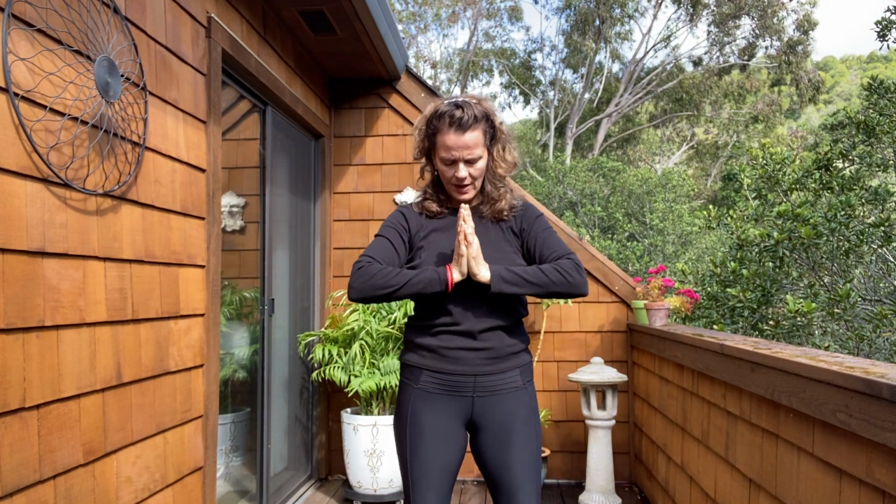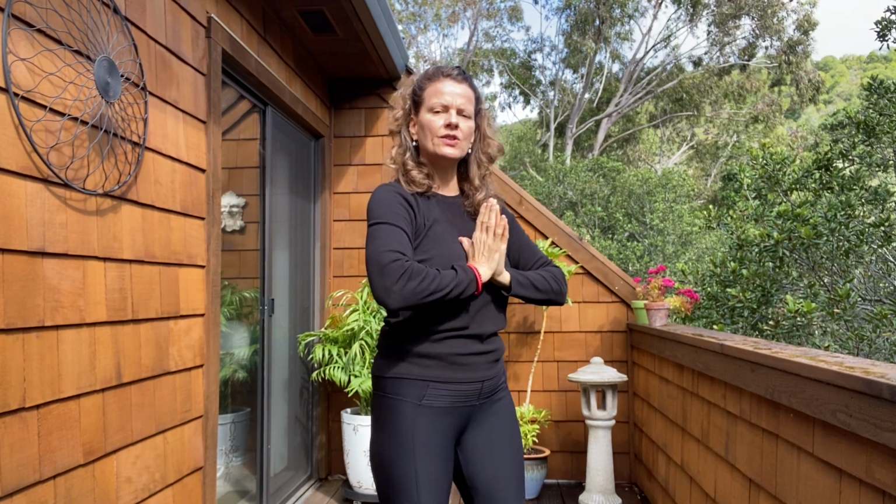Bring your hands for the third golden wheel into the anjali or prayer posture. Make sure that you press your thumbs into the thymus area, right above the heart and the sternum. Just bringing energy into the love and compassion wheel.